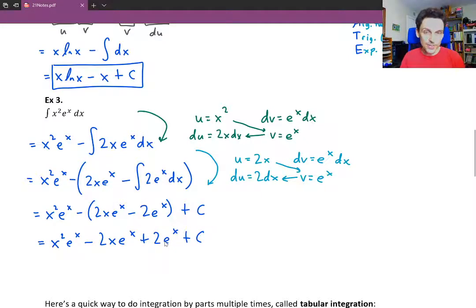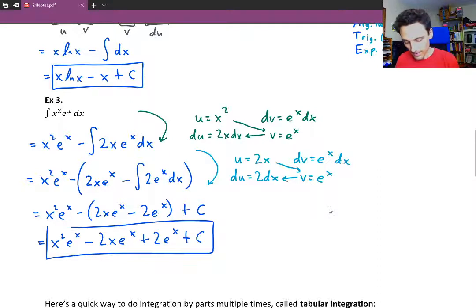So if you kept on doing integration by parts, you might think the signs are going to keep flipping and flipping, because you'll have the negative sign distributing to yet another integral. So you have a negative and another negative, which would make the next integral a negative. I just wanted to point this out because in a moment we're going to look at another method of doing this integration by parts, but in a more streamlined fashion, and that will be called the tabular method of integration by parts, or tabular integration as it's called for short.